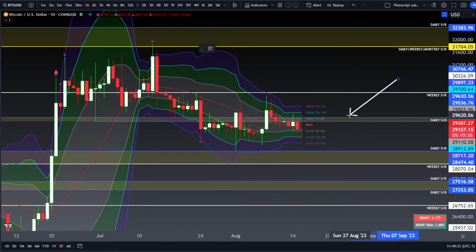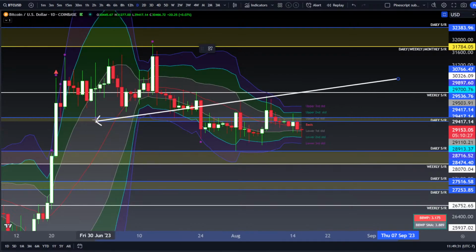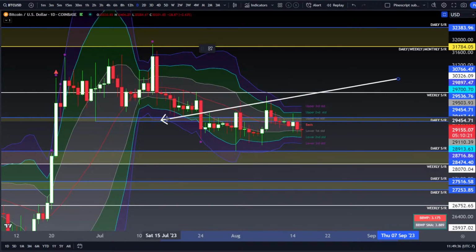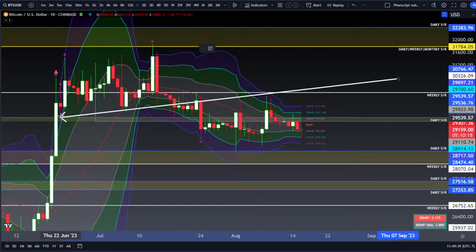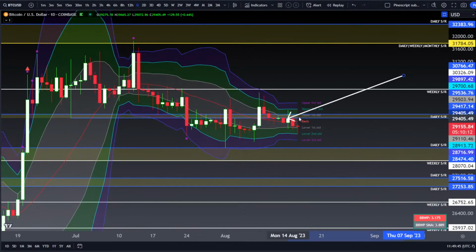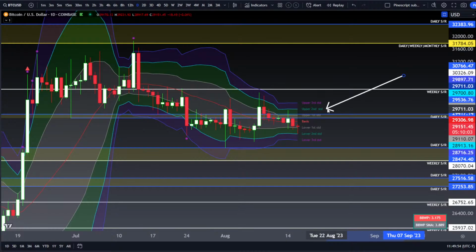Now, when looking at this chart, the upper first standard deviation of the Bollinger Bands is right in the middle of that overhead resistance, that being these wick lows over here. So the wick low of the prior range to the doji wick low on the move up, and that's coming in at around that 29.4 to 5 area. That has acted as a deviation zone for price and a rejection zone. So if that area can be reclaimed along with the upper first, we do need to see closures above the upper second, as that would be the next target to the upside here around that 29,700 area, which is just below the close open of this last high.